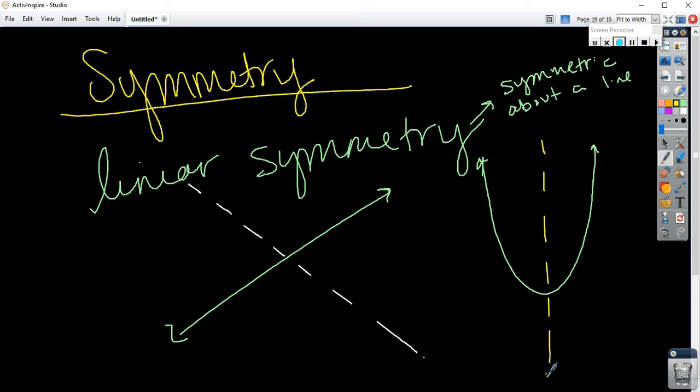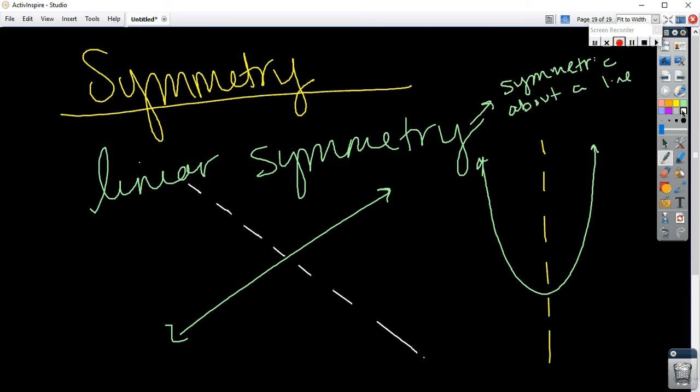What line wouldn't be symmetric? Because I think every line would have a line of symmetry. Lines, yes. All lines are going to be symmetric about some other line. But we're going to talk about a lot of different functions. And I'm going to give you some different graphs that look different. You might not know what they are, but just to say, does it have linear symmetry, yes or no?